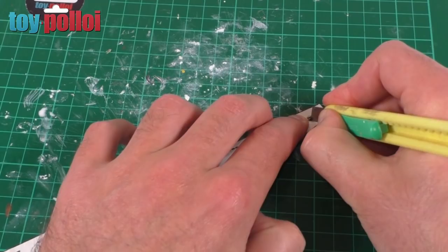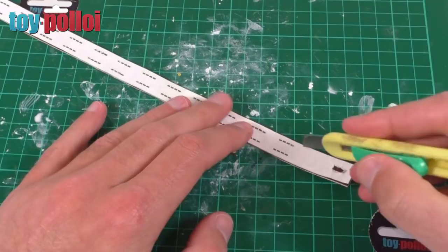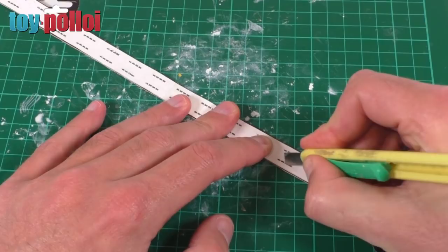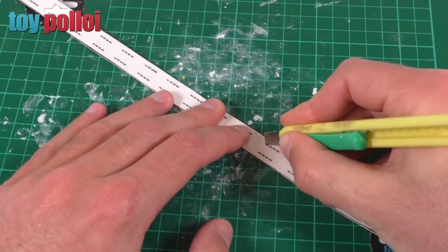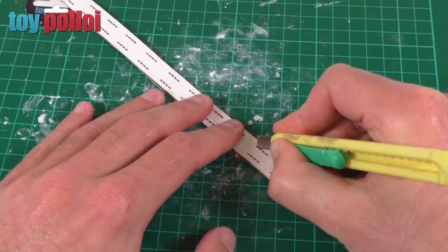And then all those little ammo cases that we've made need to hook into this belt, and to do that we have to cut little grooves along the length of the fabric, which is what these dotted lines are. And again, I've got my knife and I'm going to cut through the fabric at every point where these dotted lines are on the pattern. We'll work our way along to the end and then we can take the guide off, but you need to do this all while the guide is in place. Now that that's done, we can remove the pattern from the fabric.